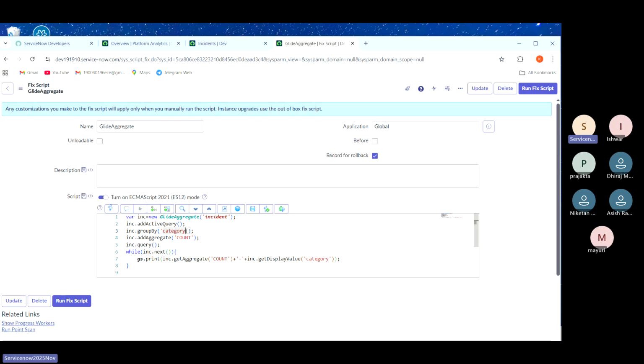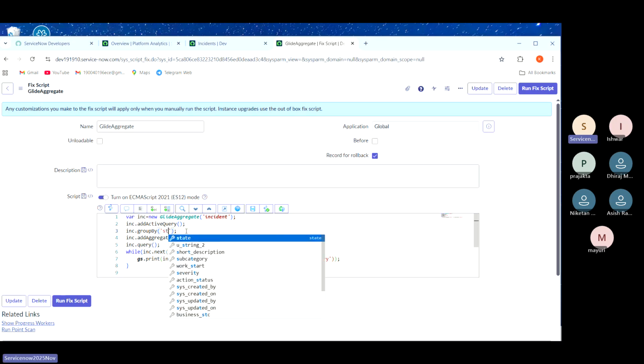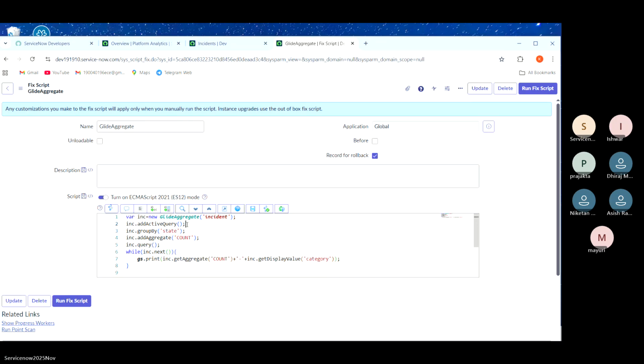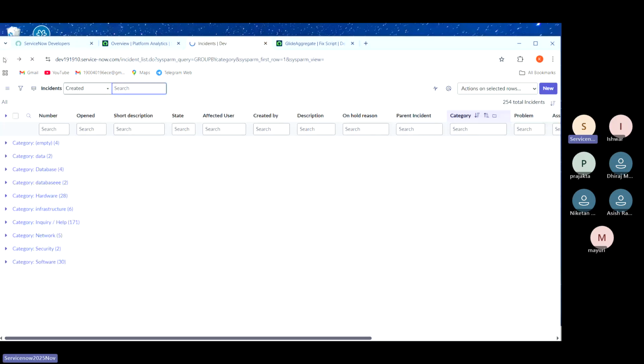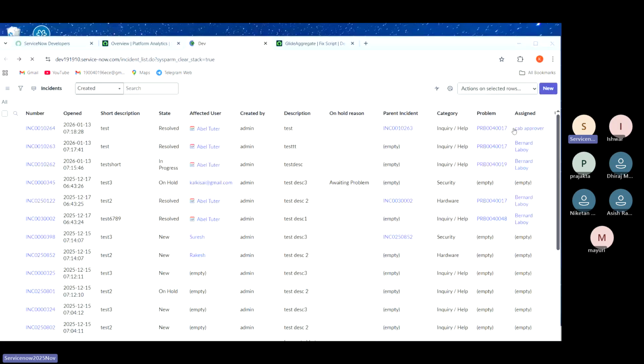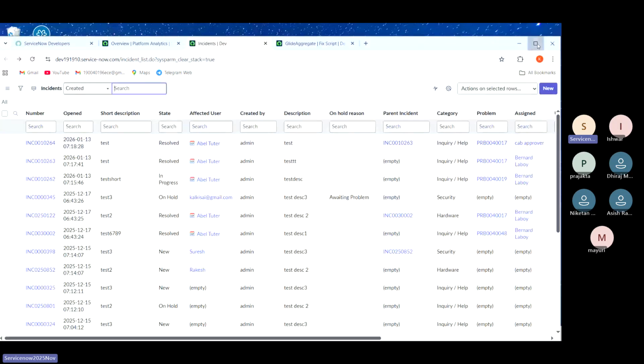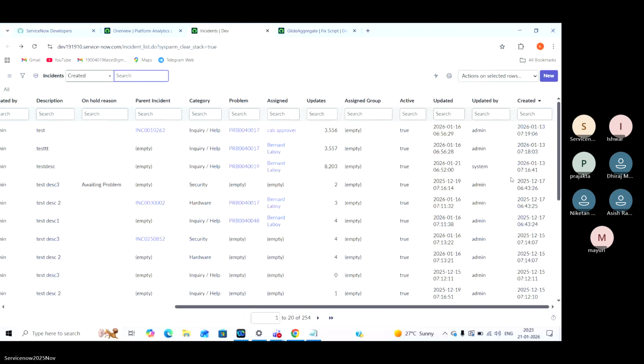Let's try another requirement. We have an out-of-the-box system field, like created by, created, updated by, updated, sys_id. We have another field known as updates, if you remember it. This updates field displays how many times that particular record has been updated. If I update this particular record, this count will be increased to 3. Understood or not?